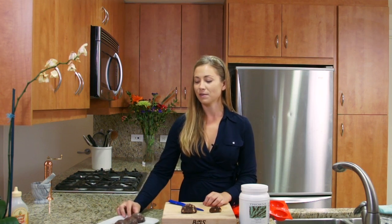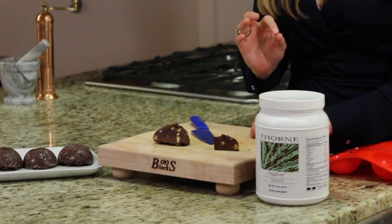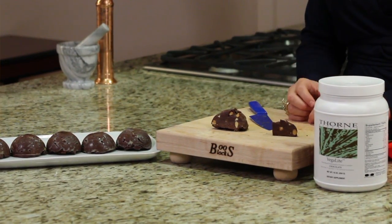So it's a simple recipe, and this is honestly one of my favorites yet. It is just scrumptious and indulgent, and I don't feel bad about it.